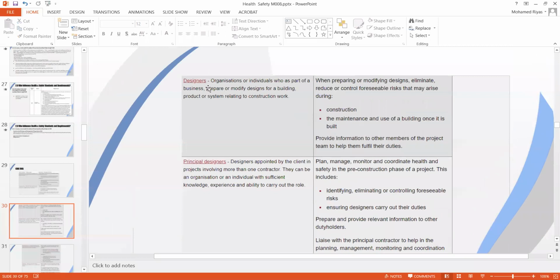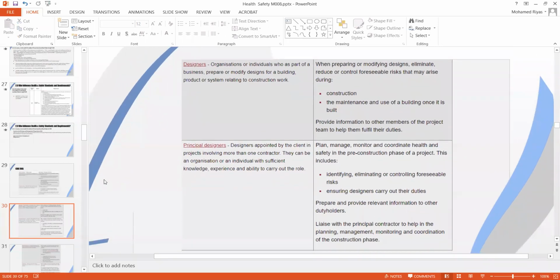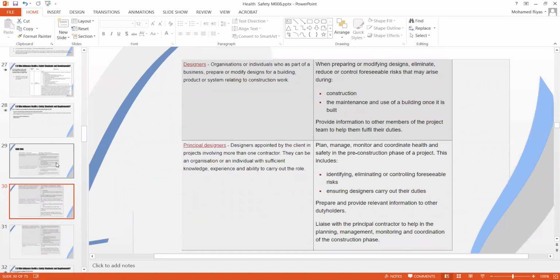Coming to the principal designer and designer, you need to make sure you design with a safety standard in place, including preparing a risk register and identifying potential risks from the concept stage itself. We can have more discussion on this, but the general idea is the designer needs to follow the safety standard for the design too.